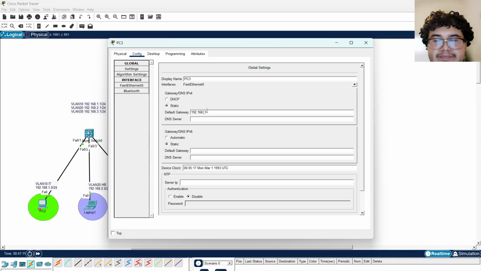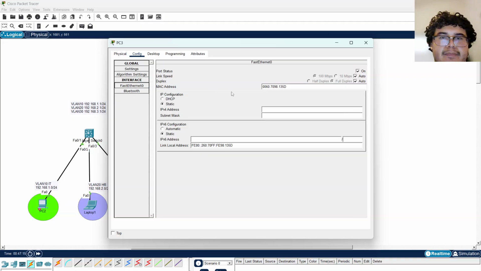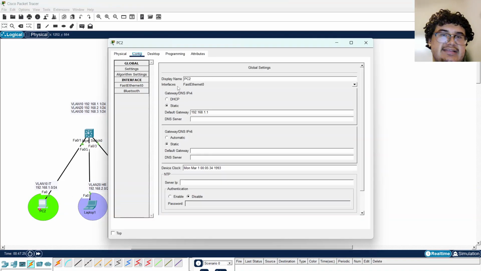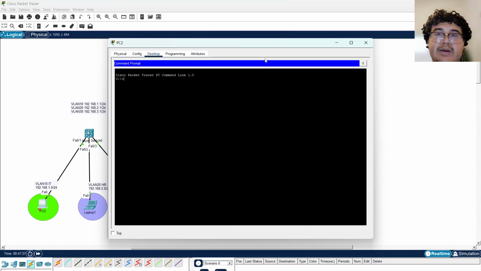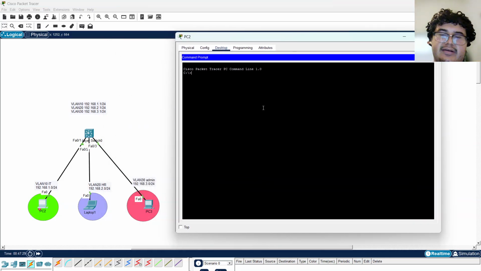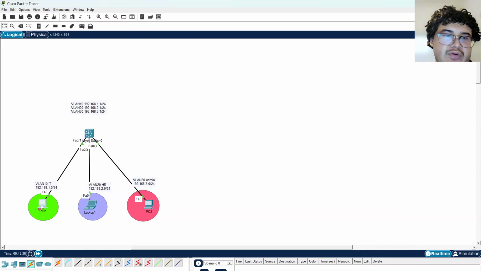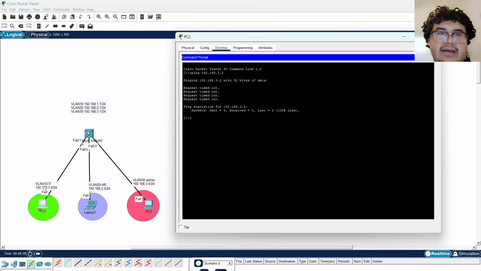Whoops, 3. Perfect. Now, if we were to ping, would you think that it would work? Let's see. Hopefully you have your answers locked in. Ping 192.168.3.2. And the pings, let's see if you were right, should fail.